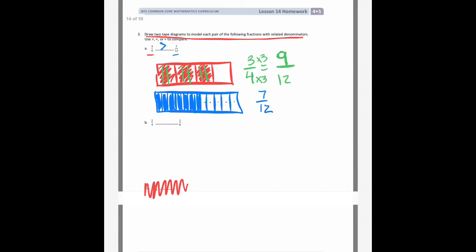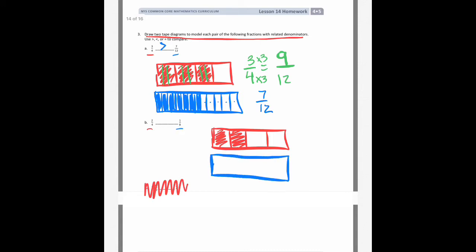All right, let's look at part B. It says 2/4 compared to 1/8. Even though I already know the answer to that one, we're still going to draw the tape diagram because that's what it asks. So we're going to color in 2/4. And then we're going to compare it to 1/8. Well, we should automatically know that's smaller, but let's try it again. So if I separate this into fourths, I can split each fourth in half to get eighths. And then if I color in one of those eighths, it's super clear from this picture that 2/4 is bigger than 1/8. In fact, 2/4 is equal to 4/8 anyway. And I'll prove it here.